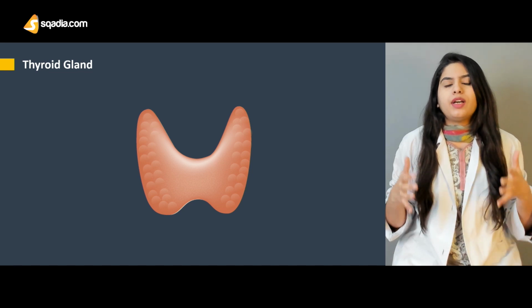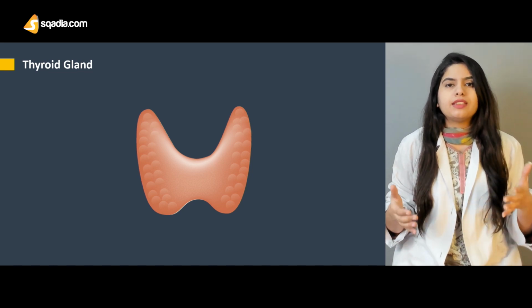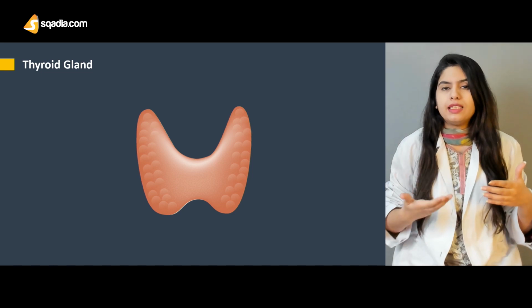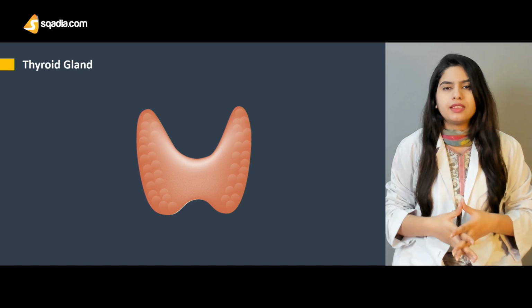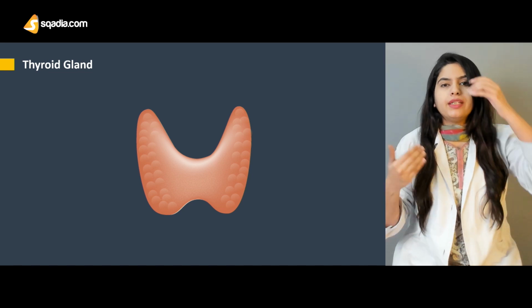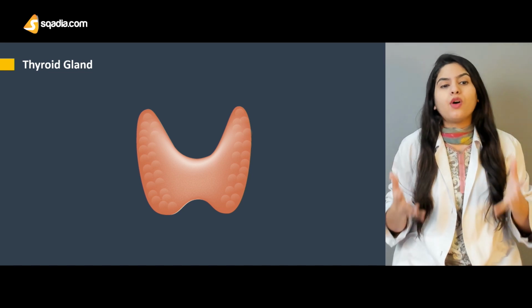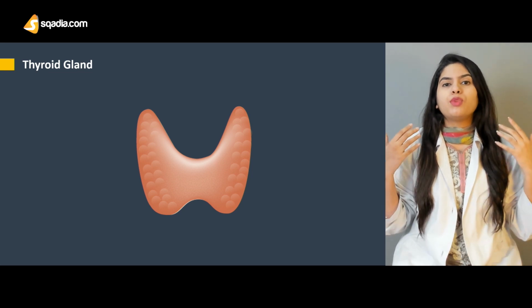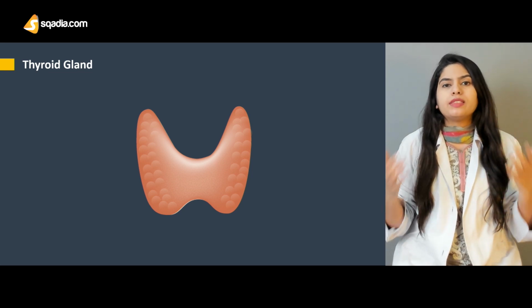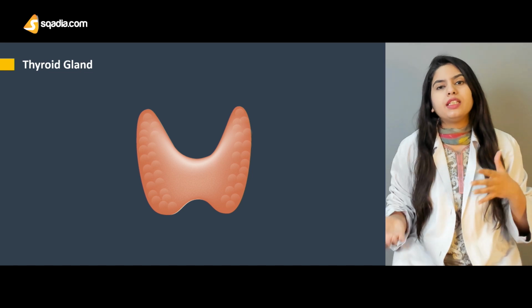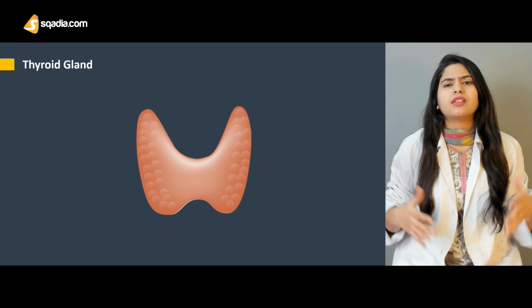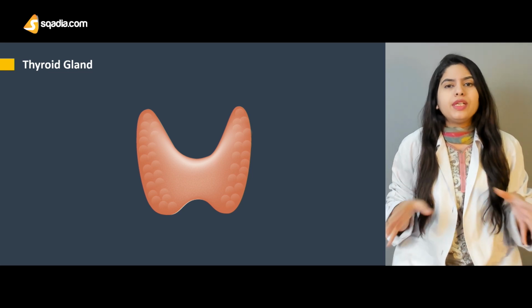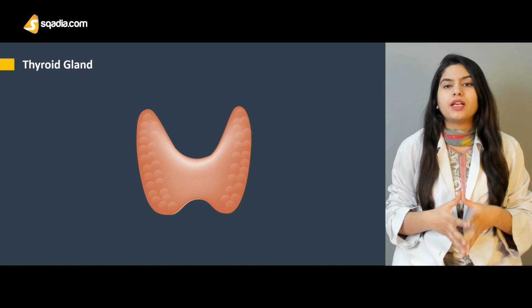Now, you have studied in anatomy that it is located anterior to the larynx in the lower neck. This is the location of the thyroid gland. From there, it releases the thyroid hormone that circulates throughout the body and performs its action in increasing the metabolism of carbohydrates and in the formation of protein and various other functions. Almost every cell and every part of the body gets this thyroid hormone from the thyroid gland.